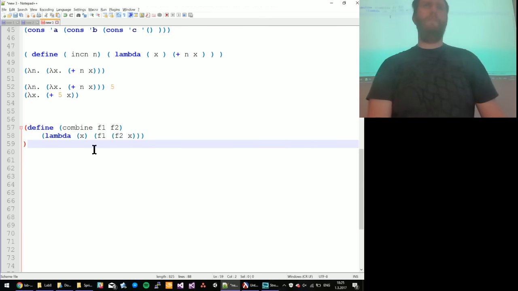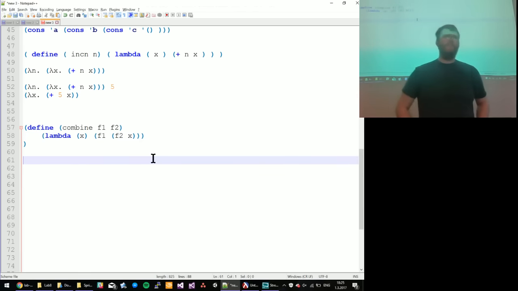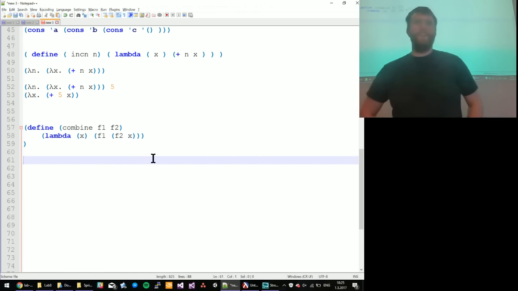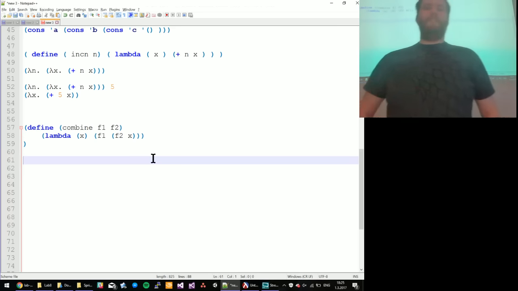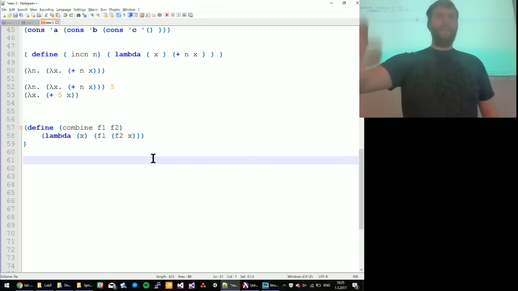You're done. So this is the scary text that was before. Well, that's it. You're just applying f2 to x and the thing that came out of f2 to f1.